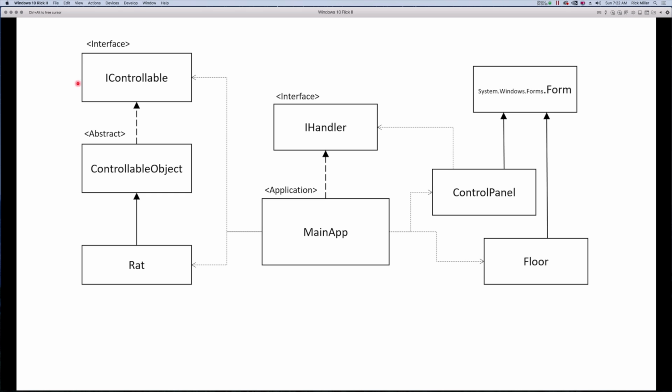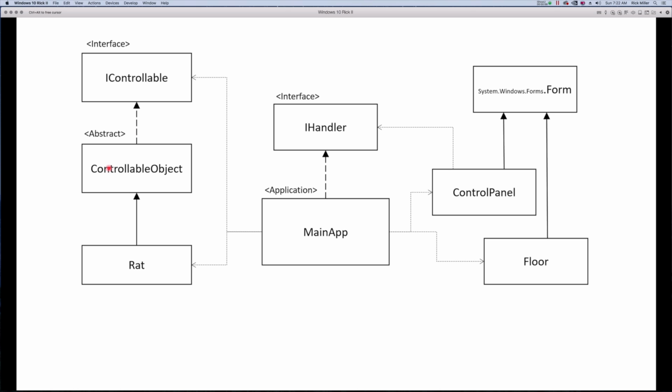On the left-hand side, we have an inheritance hierarchy over here, beginning at the top, with the iControllable interface. And then the abstract class controllable object implements iControllable. The implements in a UML diagram is a dotted line with an arrow that points up to the base class or interface.